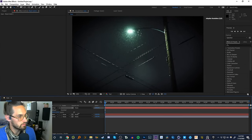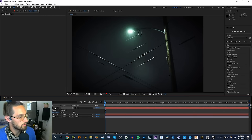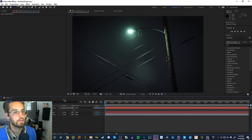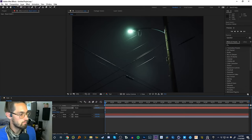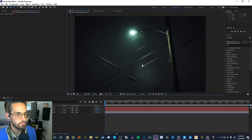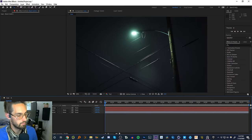And we'll just feather this out about like there. And we'll set this to overlay, and drop the opacity. Something like that. Feels right. Maybe work the feather a little bit more. That looks legit. Awesome.